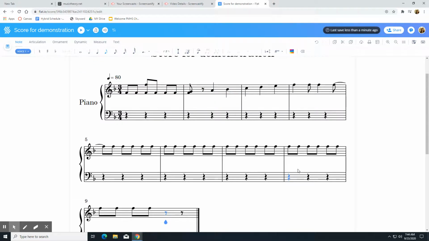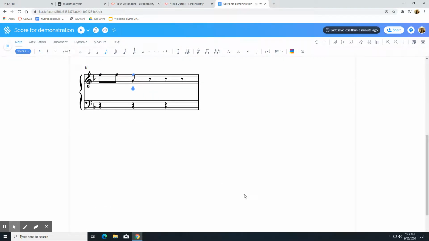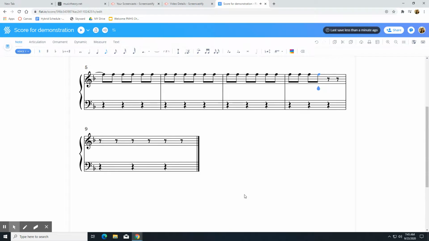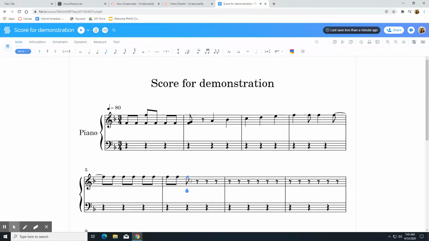Okay, so let's say I put all that in and I'm like, oh, I don't like this. This is terrible. So you can select a note, press delete or backspace, just like you would if you were typing letters in a Word document. Start typing delete or backspace, and it'll just start deleting what you put in, and it'll turn it into a rest. So notice it doesn't make it go away. It doesn't make the measure become empty. It just turns the note into a rest because your measures always have to have the correct number of beats in them. So if it's not a pitch, then it's going to be a rest. Okay, so I'm deleting all of those really fast.